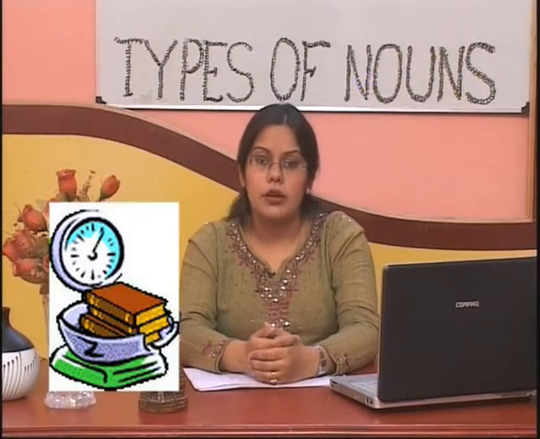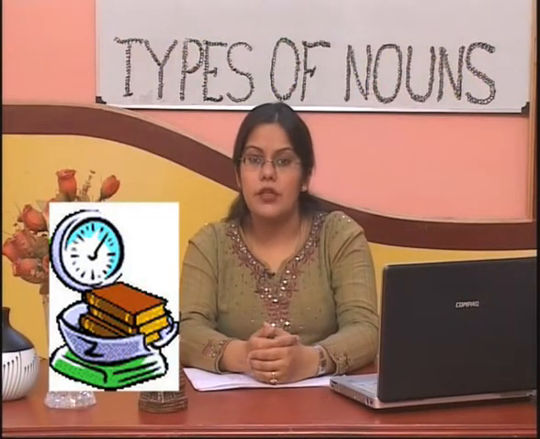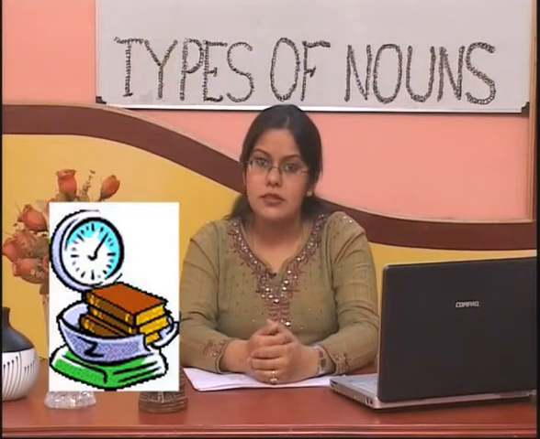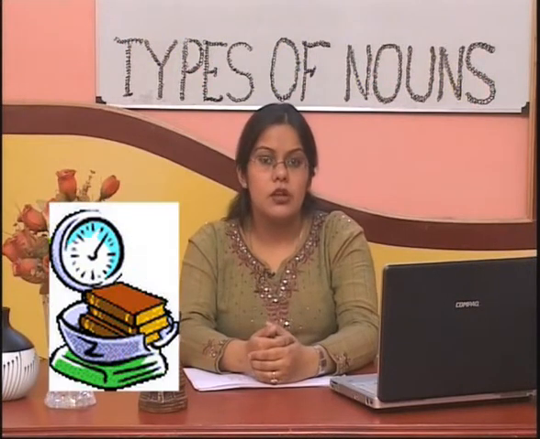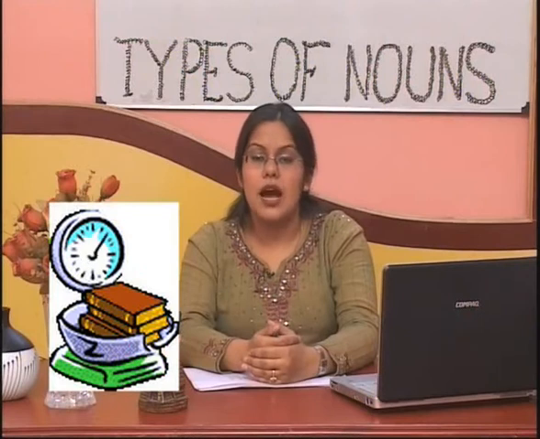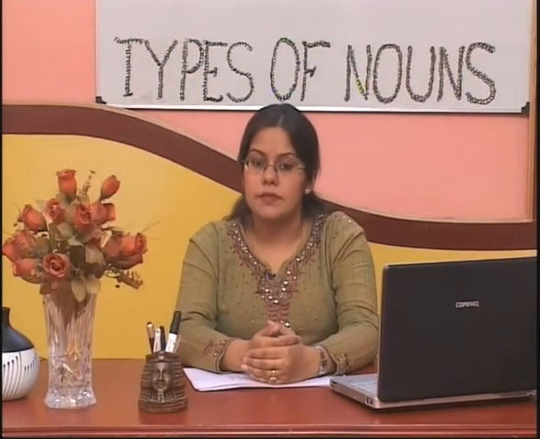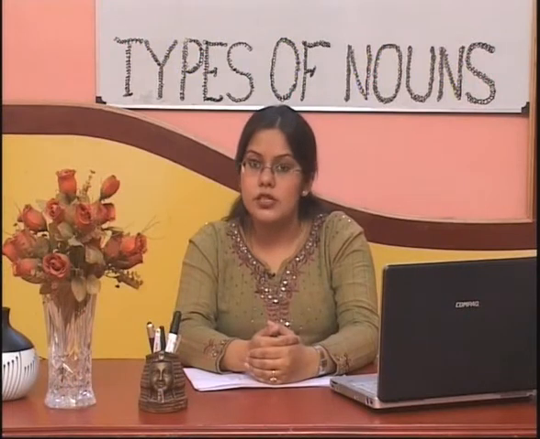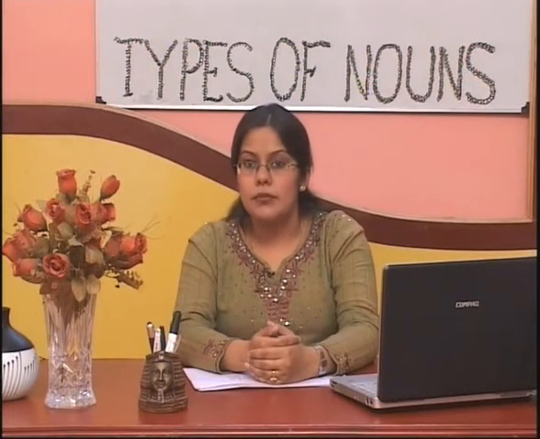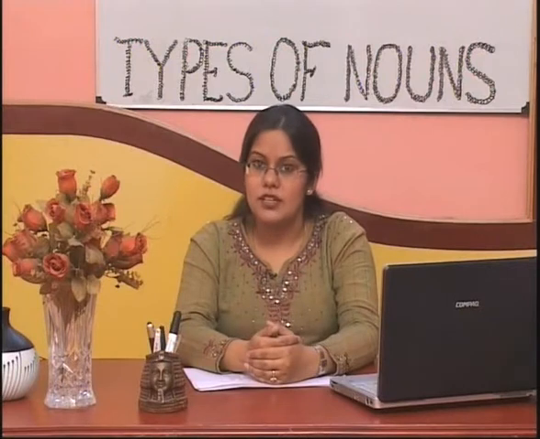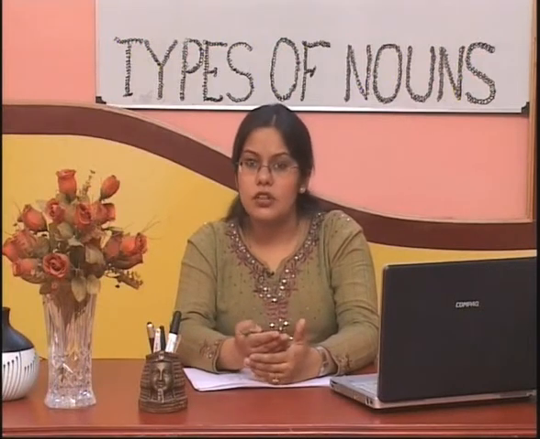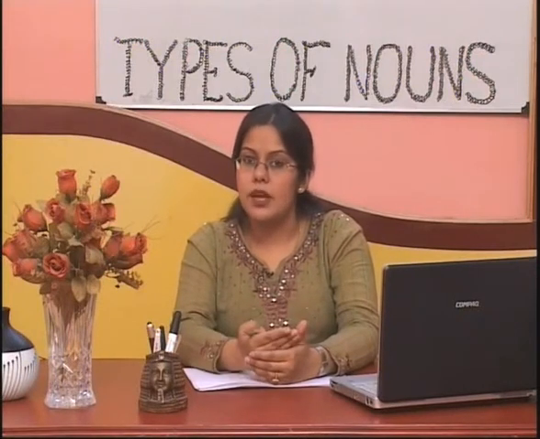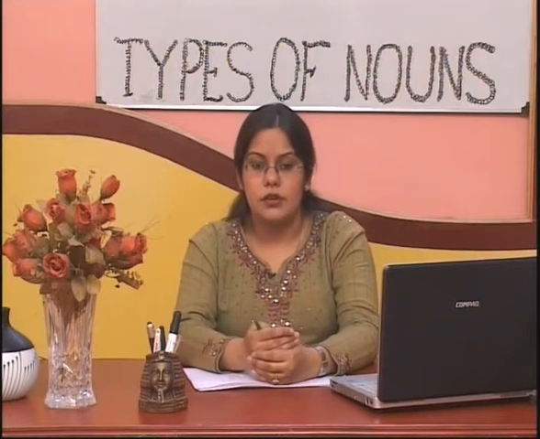Now the word book, can you count how many books are there on the table? Yes, it is possible to count. So books becomes a count noun. 4 books. 2 continents. There are 2 continents. You can easily count them, of course, if you know counting. So once you count the continents, 2 continents become a count noun.